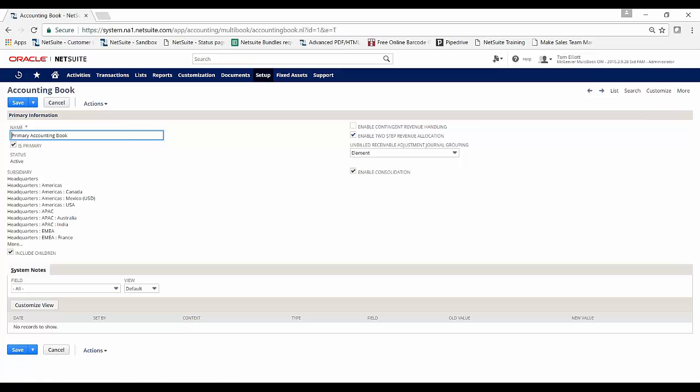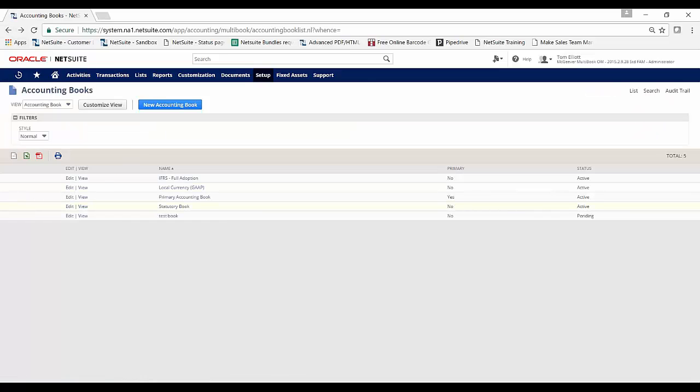And if you've already got NetSuite and you're already using the system, and then you enable Multibook and use other books, your existing book will become your primary accounting book. The only thing I can change here, there's a few options on the right, I'm not going to go into detail of that, but the only thing I can really change at this point is the name of the book.